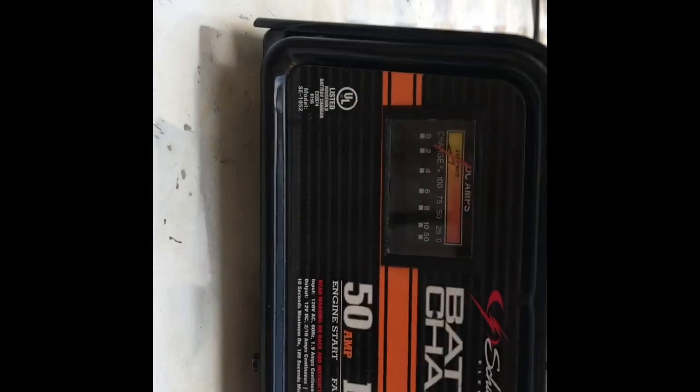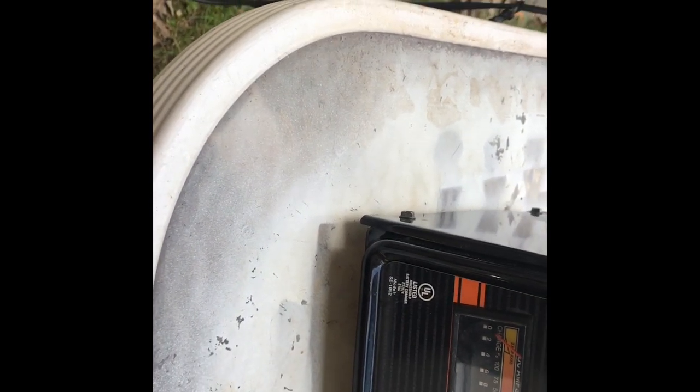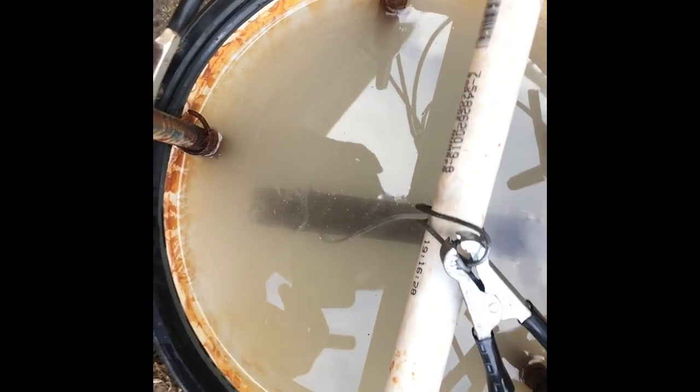All right. So now we're at the lowest. I have it set to 2. Can't see yet. Actually, you probably could. We're starting to get a little bubbling off of the chisel. Let's move the amps up. It just came down. But we're seeing a lot more bubbling here off of the chisel.